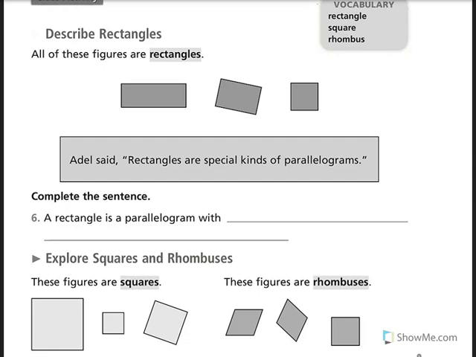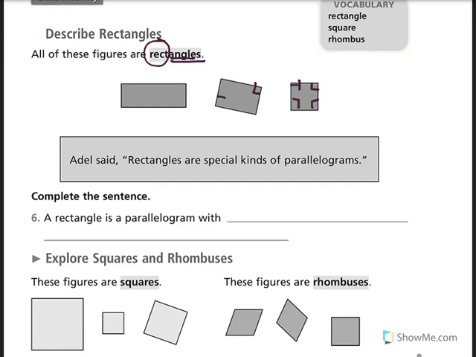So now we're talking about rectangles. Remember, rectangle is another way to describe a quadrilateral, a four-sided shape. And in it, there's the word angle. And just a little fun fact for you, in German, the word right is recht. So this is literally saying right angles. So in every rectangle, all of the angles are right angles, just like we learned about in the earlier lesson with the polygons.